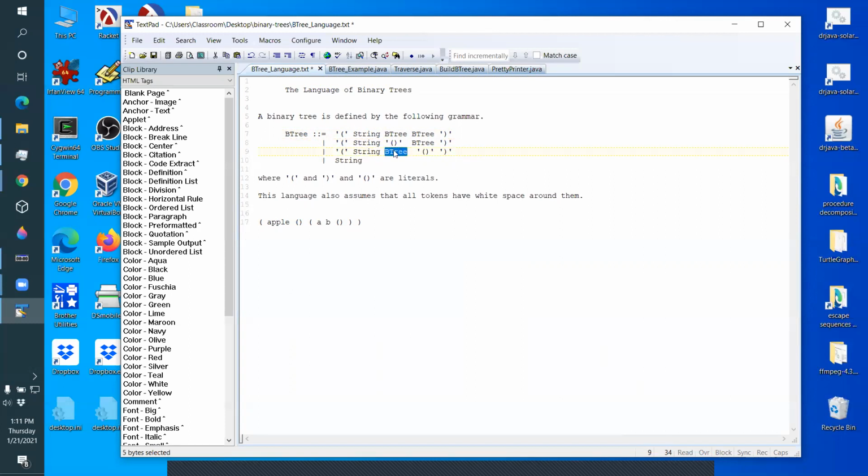And the left branch is using this one because it's just a single node. Okay, so I'm using three levels of recursion here. The top level, which is one of these, then a level down, which is one of these, and then a third level in here, which is one of those.